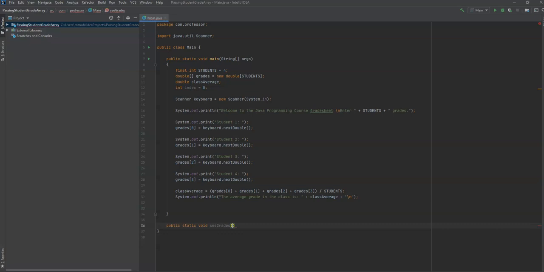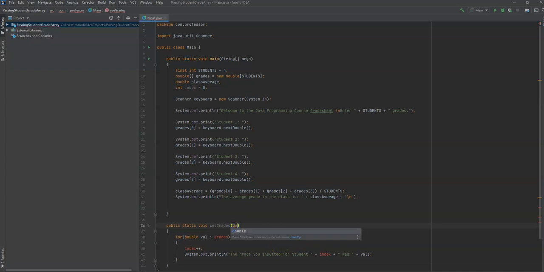And for it to accept the grades array, what we want it to do is we want it to accept the grades array and then execute this for loop. So what we have to do is declare what type of array it is. It's a double. The data type is stored as a double array, and we'll just name the array n for now.